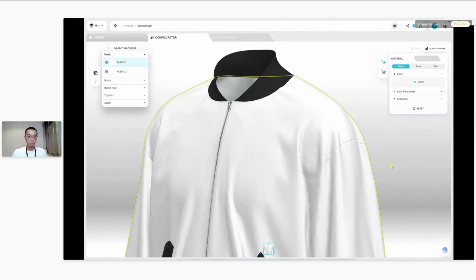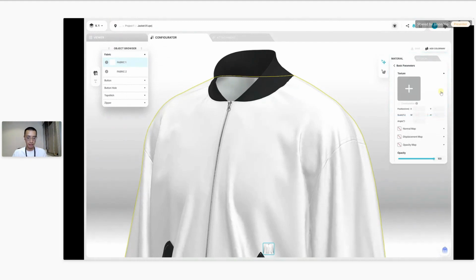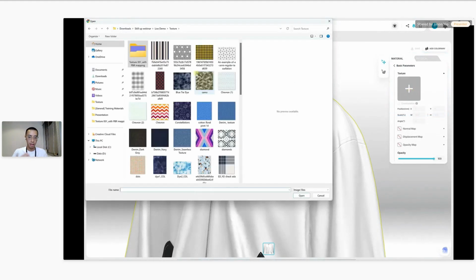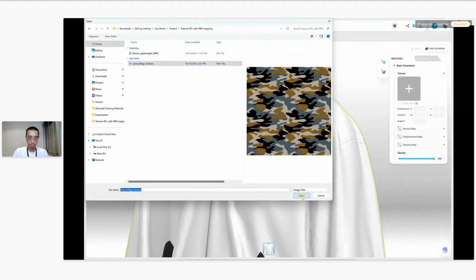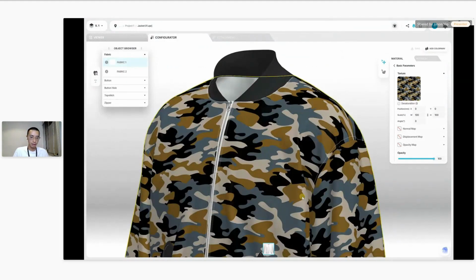And one more would be texture. So we can go to basic parameters, and you can click on the plus icon to attach a texture from the desktop. You can see I already collected a ton of textures, so just choose any one. And it is attached.